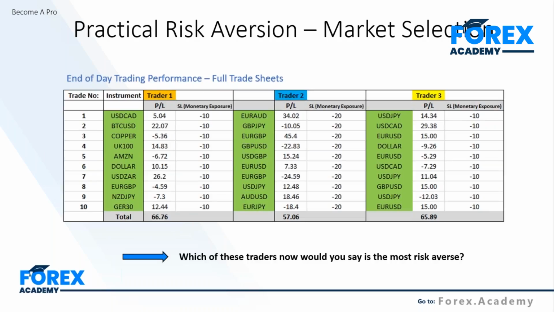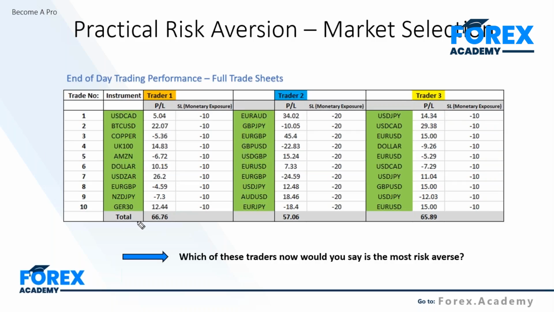Okay, so first thing that we noticed, guys, was that in trader 1's sheet, of course, he had placed the markets that he had traded. Now they've all been asked to show more detail, of course, and we can see effectively how these trades have been made. So again, we can ask the same question, guys. Which of these traders now would you say is the most risk averse? And we'll walk through it together, okay? So with the full trade sheets in front of us, guys, which of these traders now would you say is the most risk averse? Okay, well, let's go through it in some detail here.